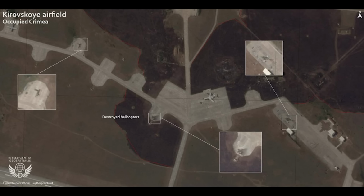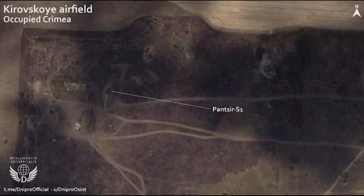Now, there isn't much fire damage on the concrete helicopter bays near the wrecks themselves, so this fire damage around the fields and grass I expect came from the Russian Pantsir. So, where is the Pantsir? Well, that is seen on this image here. The Pantsir, again hit by a drone, this one looking to have detonated the munitions, causing a big ammo cook-off, which led to the fire damage elsewhere around the base that we can see on the satellite imagery.